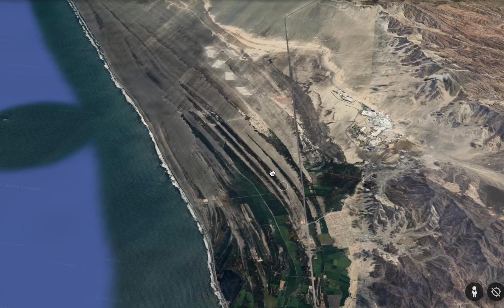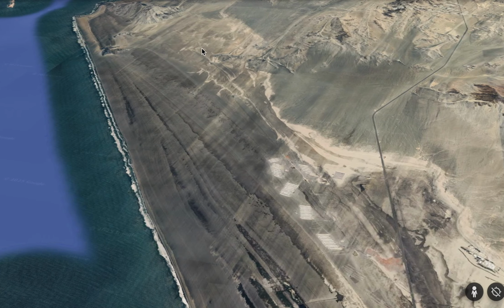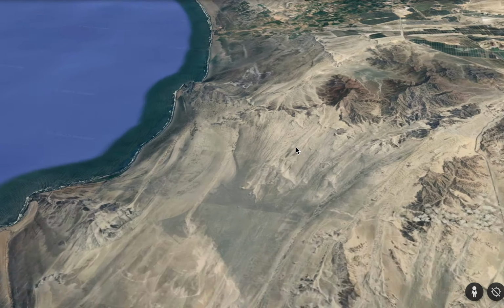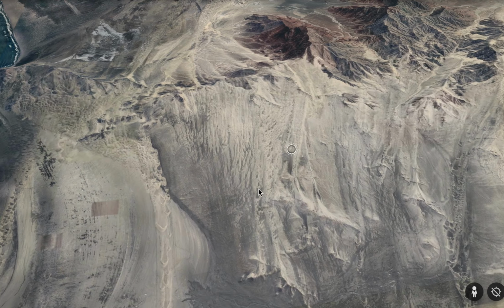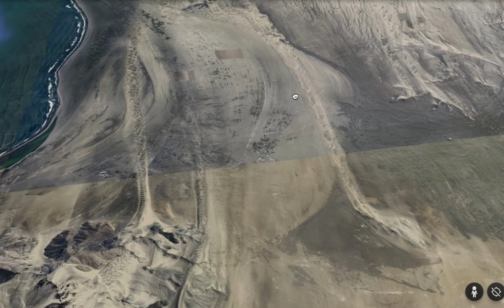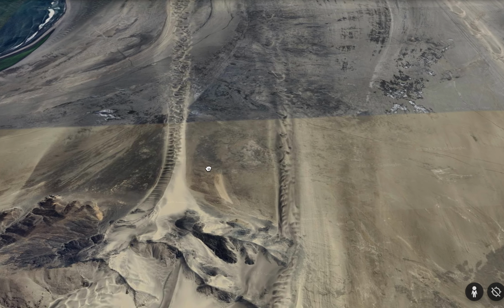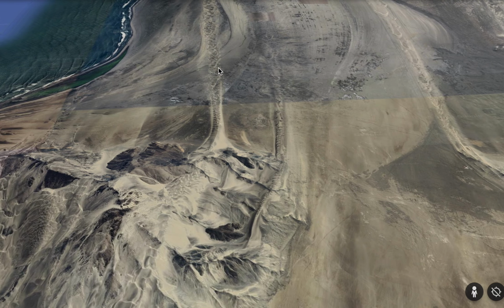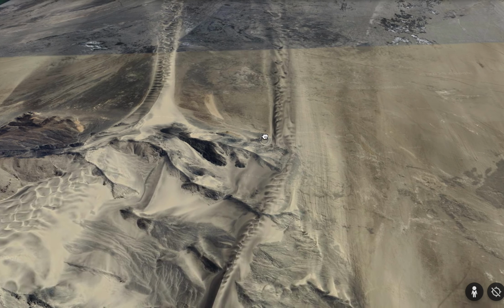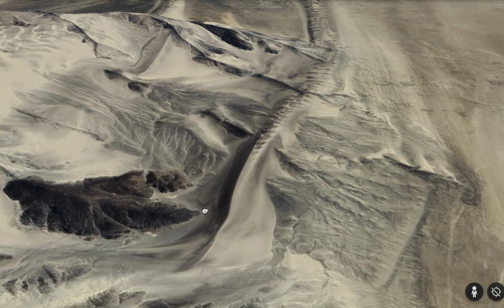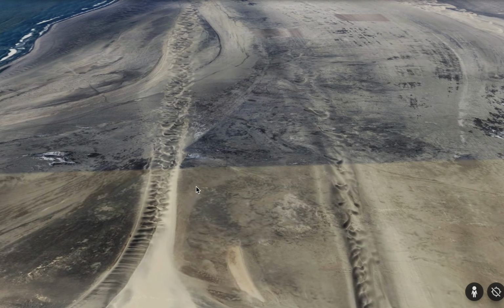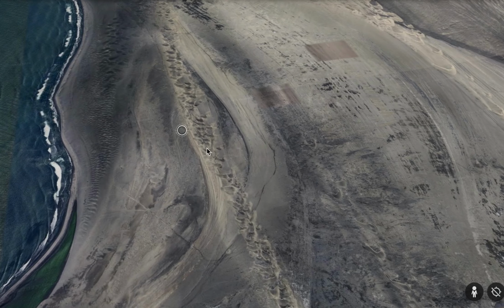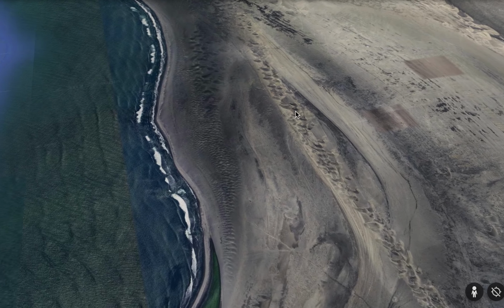Here's another example of some nice accretion ridges. Yeah, so this is something wind isn't going to want to make, such a tight, clean pattern. And nor is wind responsible for these accretion ridges.